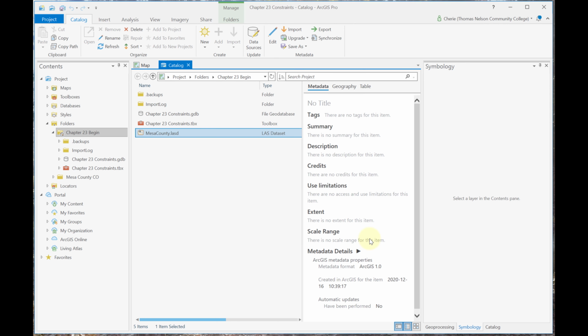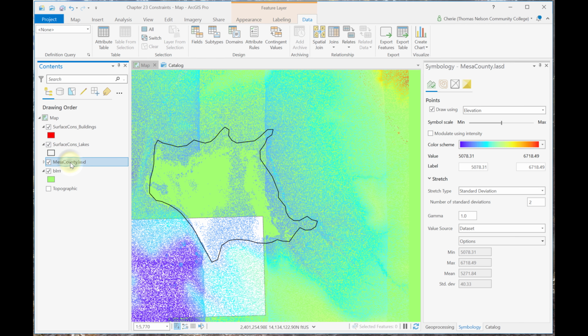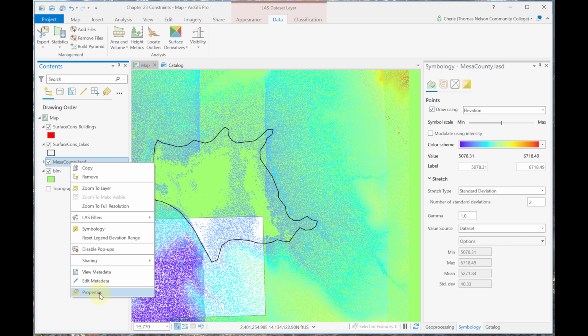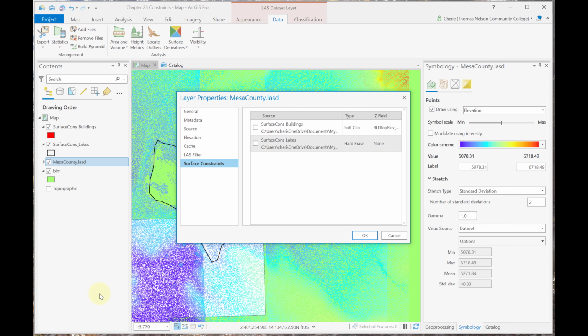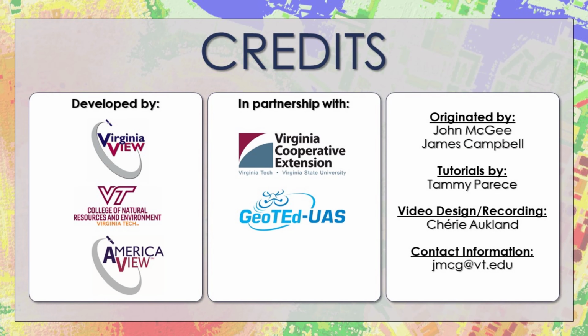As a final note, once surface constraints have been added to a last data set, they need not be removed if they're not going to be used in analysis or processing. When surface constraints are to be applied, select the constraint to be used by checking its checkbox before running any geoprocessing tools. Of course, you have to remember to turn them off too. The next chapter will compare the results when surface constraints are applied and when they're not.